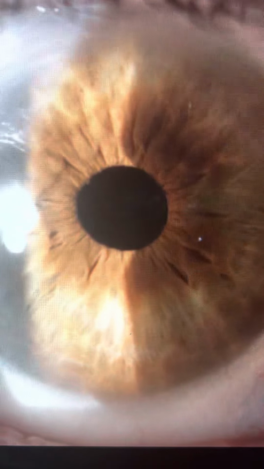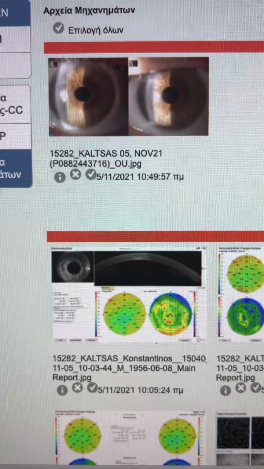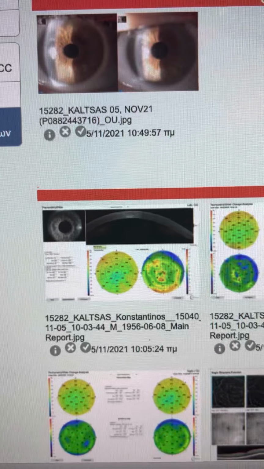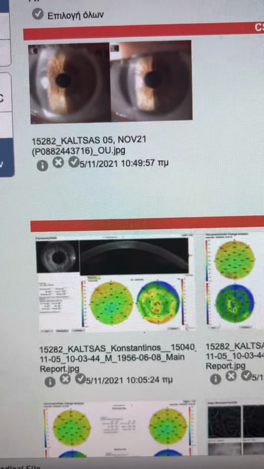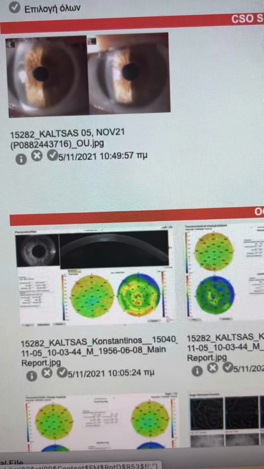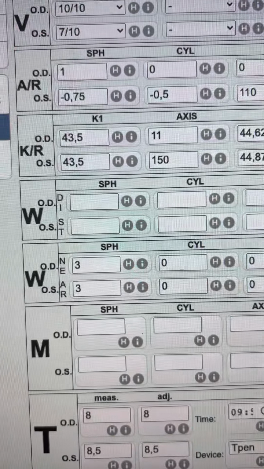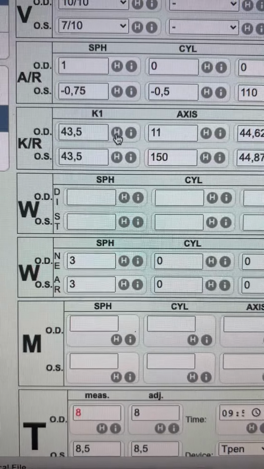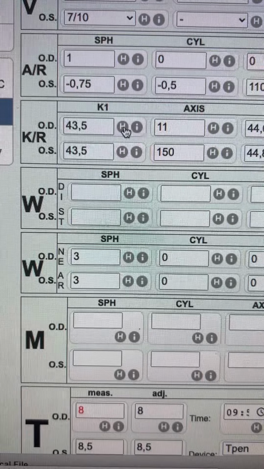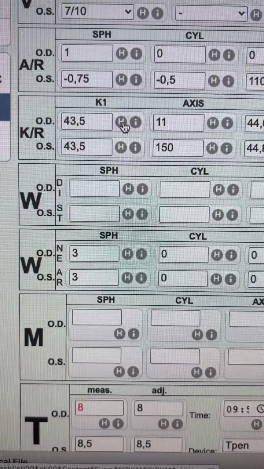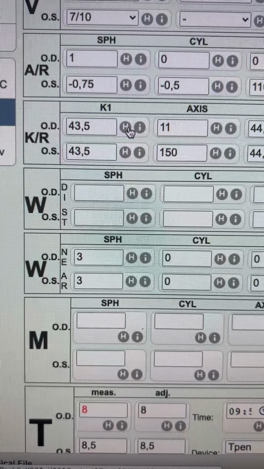We ended up with a result, and this is the patient today, 5 weeks post-op. We can see stellar lenses. Our goal was plano on the right eye, which is the dominant eye, and minus half a diopter on the left eye. The problem was that in the first few weeks, the patient was significantly hyperopic. He was a +2 on the right eye, and +2 as well in the left eye. And I'll show you why.